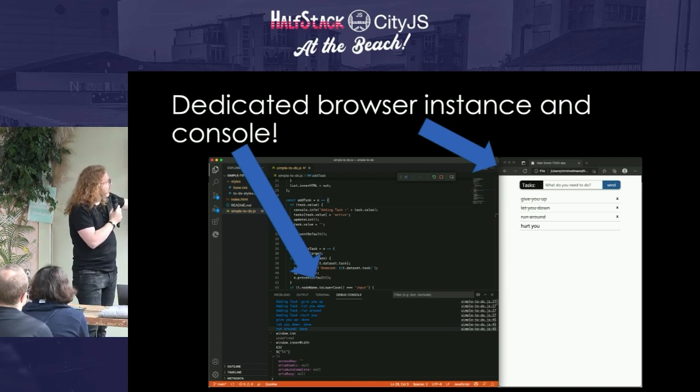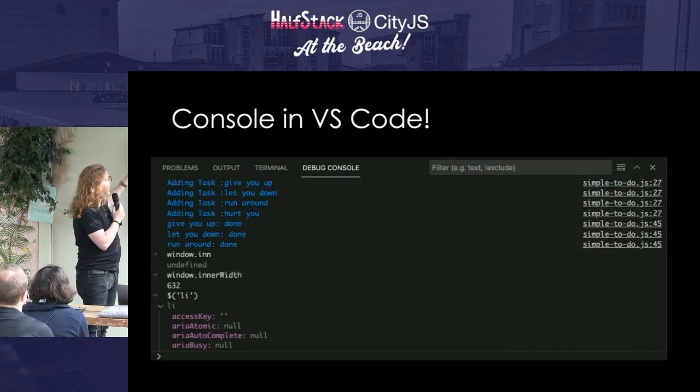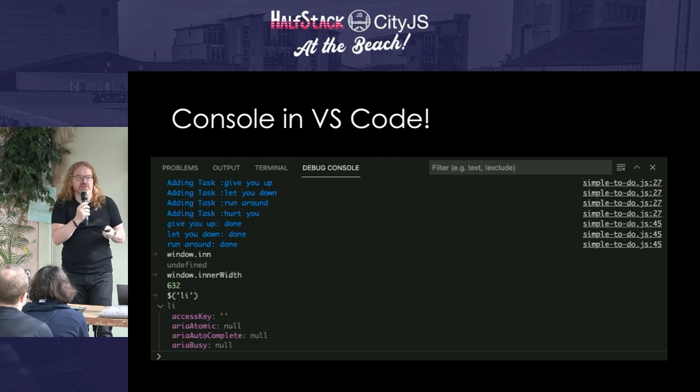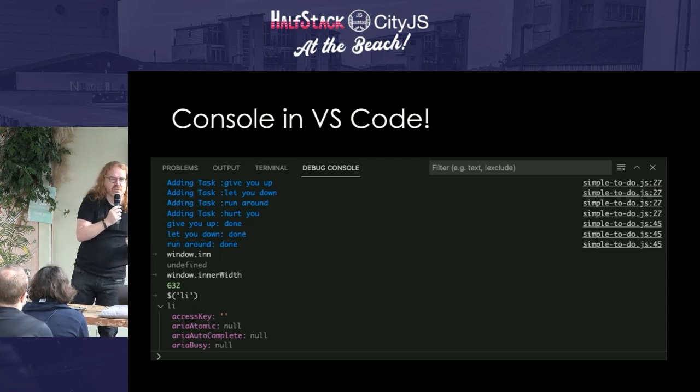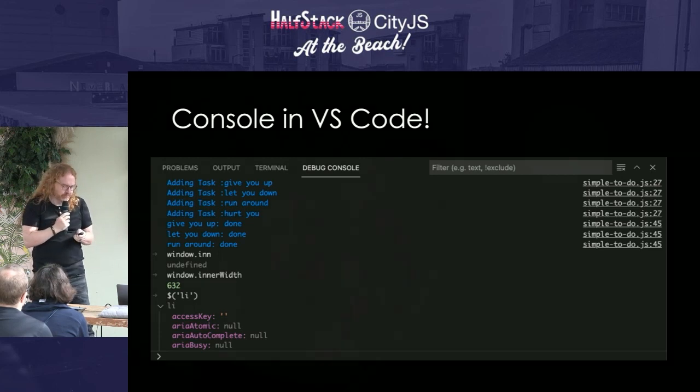And in the bottom, in the debug console, you get the console. And this is not just console logging, this is a full extension of the console of the browser. So you can see you have your console logging here, you got access to the window object, you got access to the $ convenience methods, and so on and so forth. So you can use anything that you use in the console in developer tools inside Visual Studio Code without leaving it. And that's much easier because you don't jump between two windows all the time.